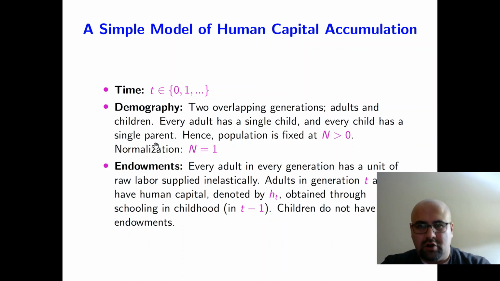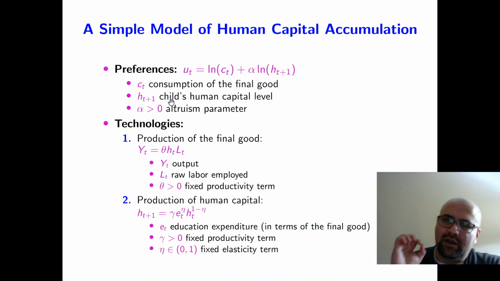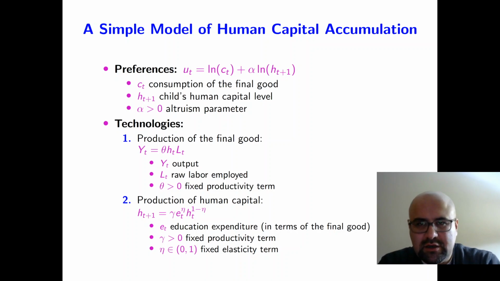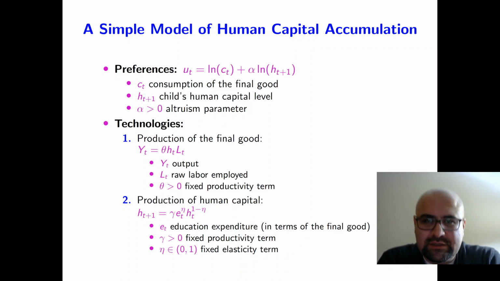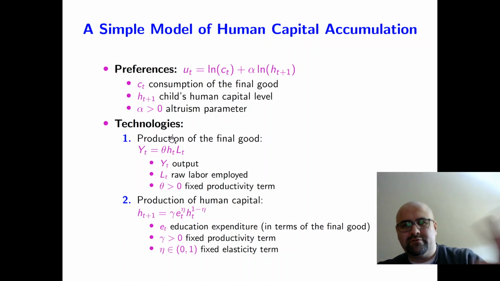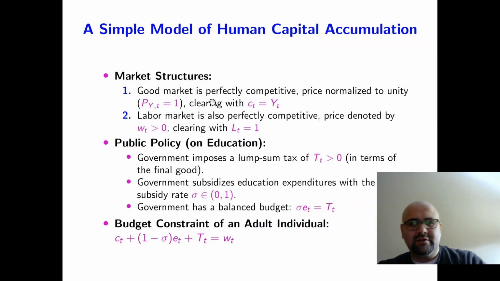We talked about endowments, what those people have, and then we talked about preferences. So we gave our agents some purpose in life, and then we're going to give them the means of arriving at these ends. So those are the technologies. So this is the model environment. Those 5 elements are about the model environment. Then we talk particularly about the market structures, ownership structures, policy, and constraints.